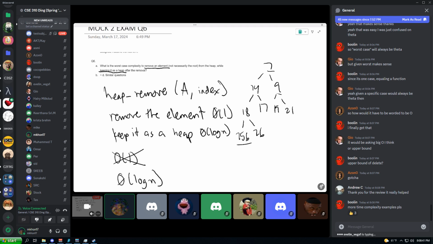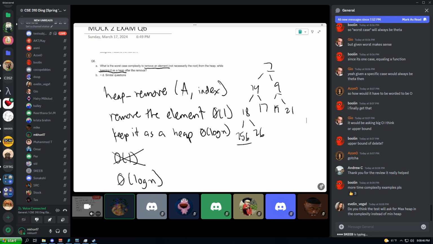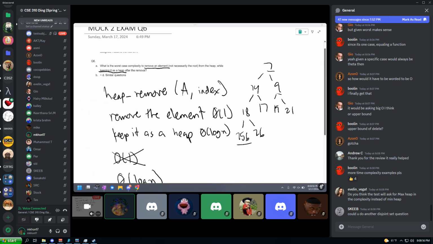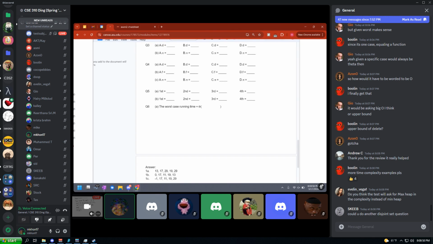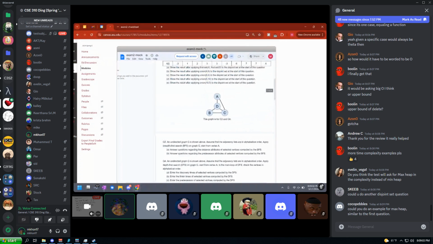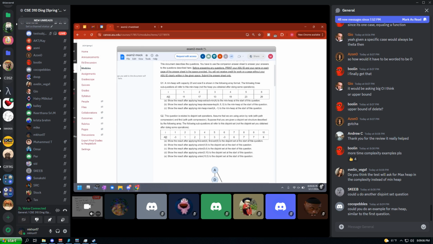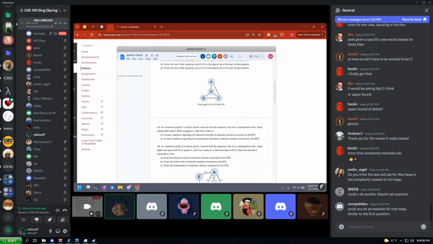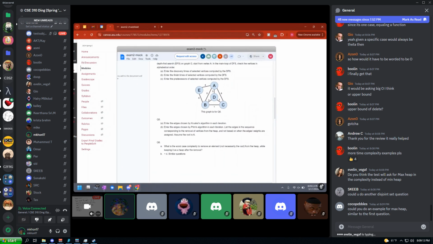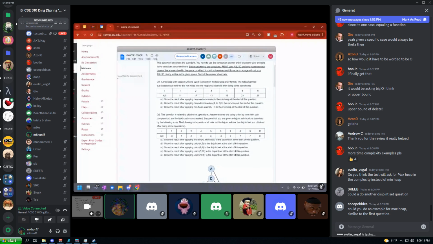I wanted to explain what types of questions you might be getting for question 6. I believe they're mainly going to be focused on heaps, or maybe not just heaps, but also disjoint sets. I'm trying to think what else the complexities could be focused on. Let me look at the exam real quick, because I'm kind of working in the dark in terms of what the test will actually be on. We don't really know as TAs what the tests will be specifically on for questions like this, where there will be similar questions. So I'm trying to guess or estimate what it could be.